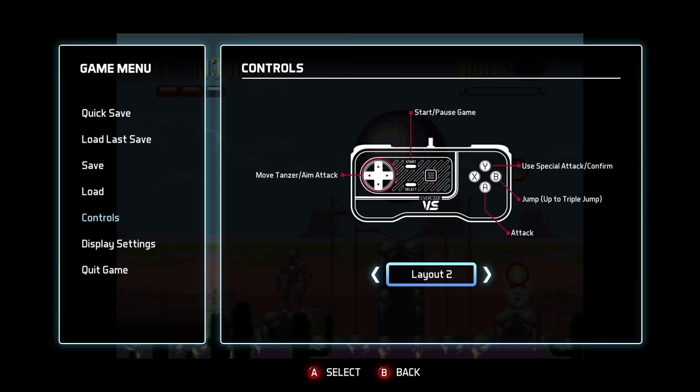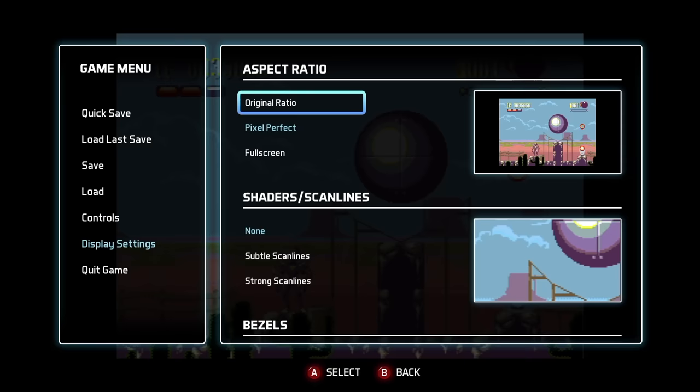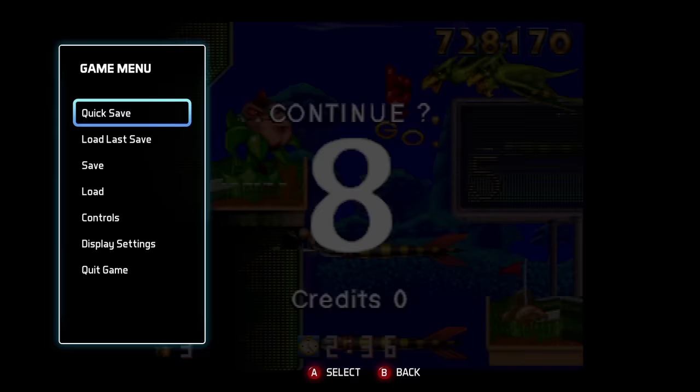But you know what though? Some of the older ones will let you adjust the controls, but not the new cartridges. What's up with that? Maybe a firmware update can fix this? In some games, like Gate of Doom, these are inaccurate as Start doesn't pause the game and it doesn't tell you what the action buttons are. You can also adjust the display options in the same manner as the console preferences. Finally, you can quit the game and exit out to the game's menu.